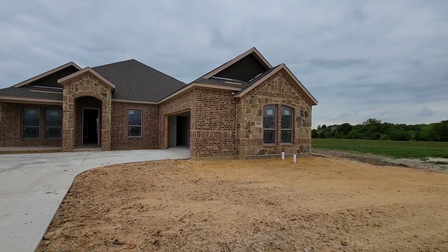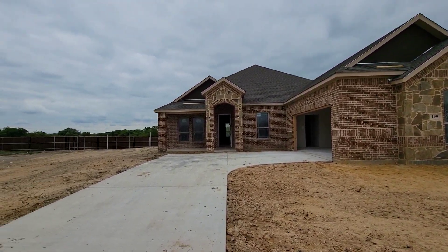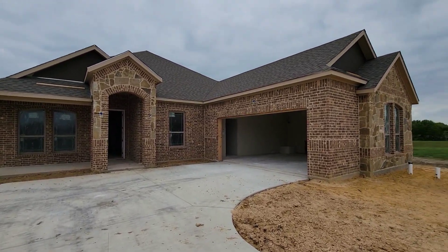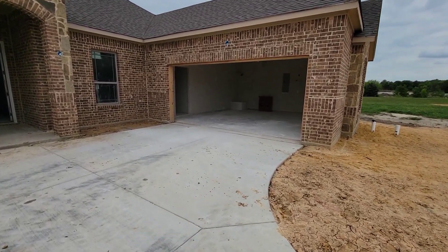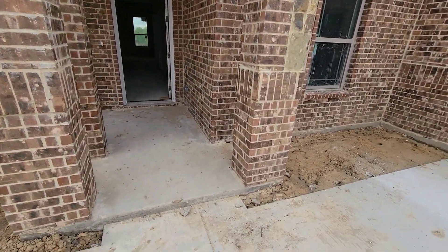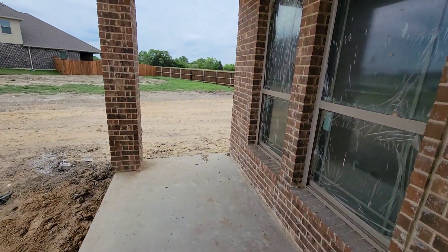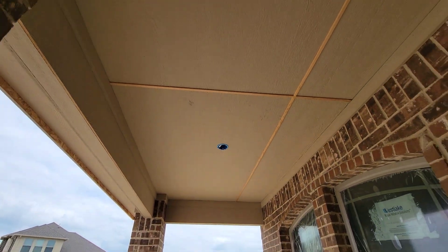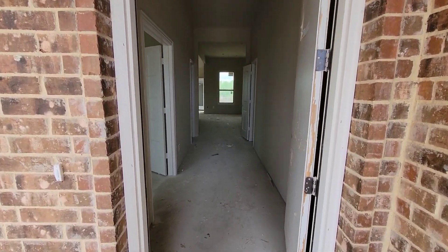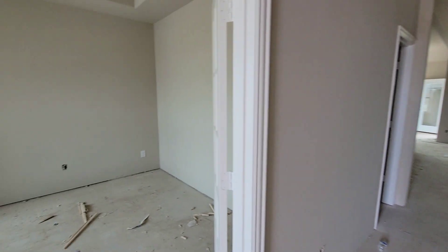What's up everybody, right here in Red Oak, Texas at Lillian Homes. We'll go in and check out this four-bedroom, two-car garage home. You can see the two-car garage right there. It's a four-bedroom with a nice side porch — watch the step — and a nice porch right here. This is about three to five weeks away from completion.